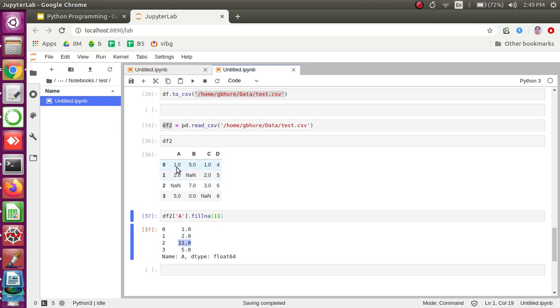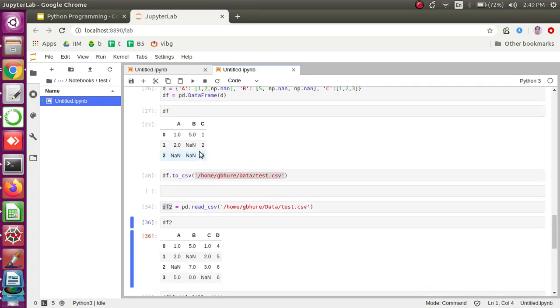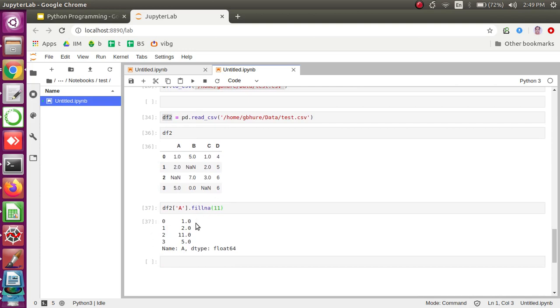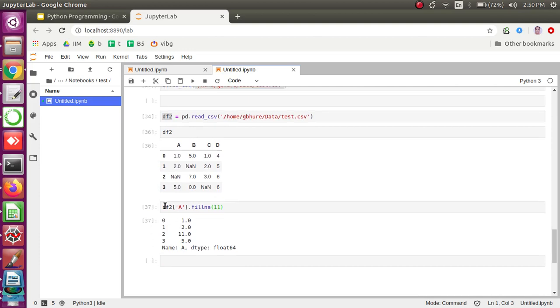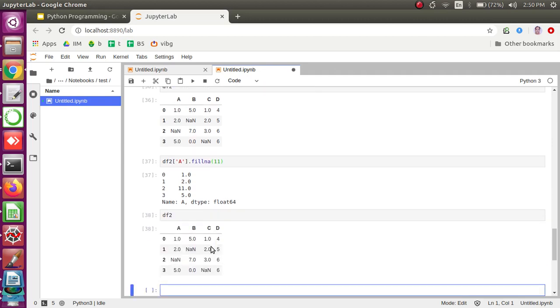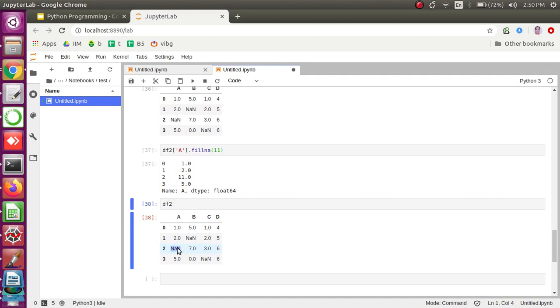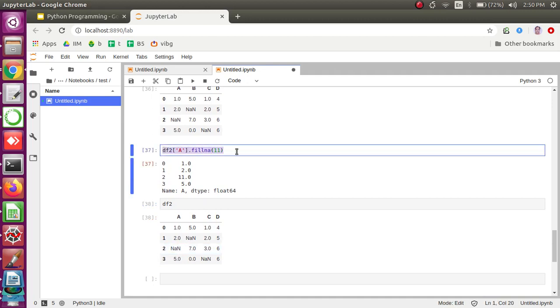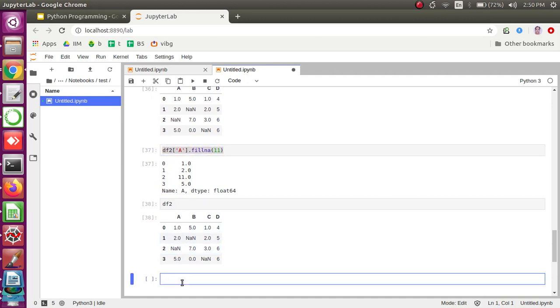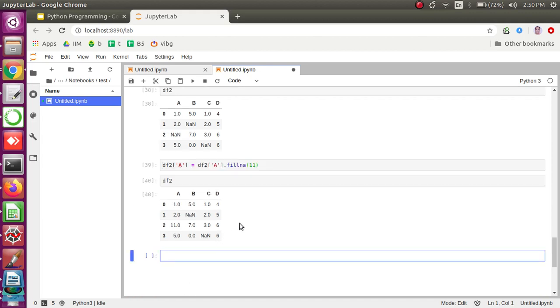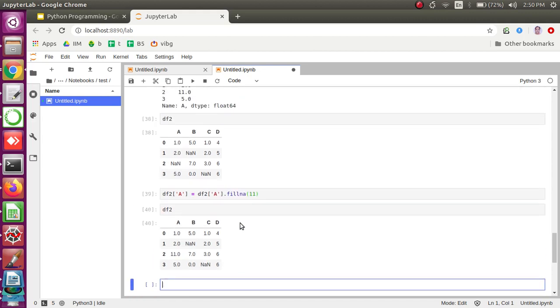Why 11.0? Because everything is floating point, so it will be considered a floating point. When you find at least one floating point, the entire column becomes a floating point. So now this is how we can fill up. Okay, let's check now. Strange, we didn't get that filled up here, right? That means this is not actually reflected in your data frame. So how do you do that? If we write it this way, with df2 dot a assigned back, and then check, yes, now this has done the way we are expecting.